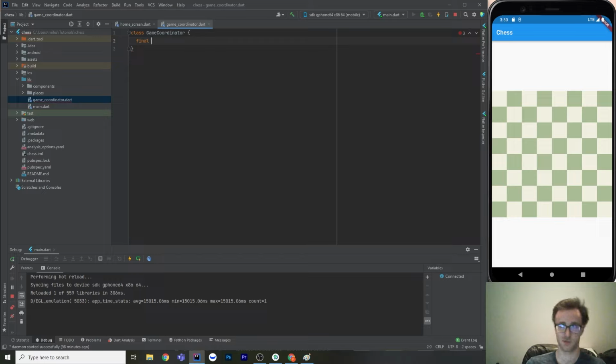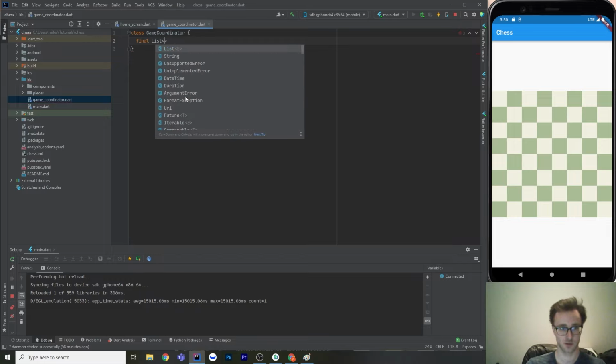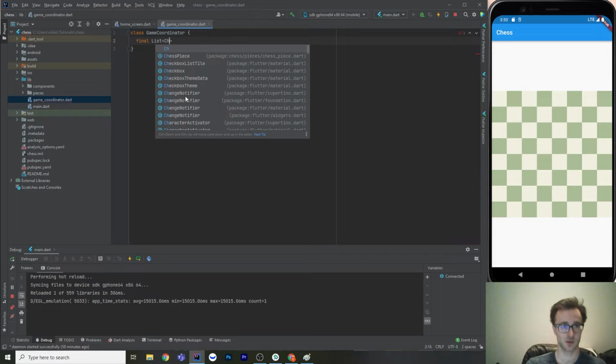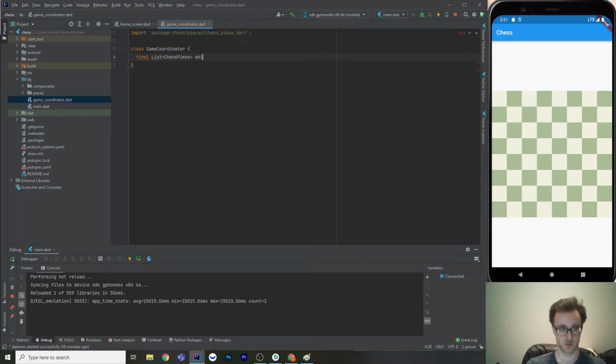I think it can be final, yeah. White pieces and then black pieces, and we can initialize that with where all the pieces are supposed to be.